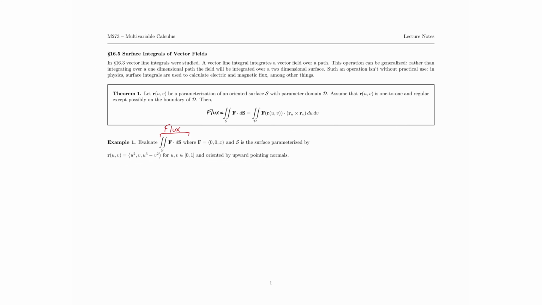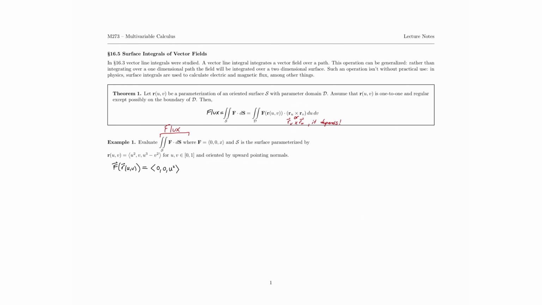this, we already know what f of r of uv is, right? We can definitely calculate f of r of uv. We can just take our vector field up here, 0, 0, x, and replace x with the x component, which is u squared. The other thing we need from this theorem is we need to dot it with this quantity here. So again, one thing to keep in mind here is this is r_u cross r_v or r_v cross r_u. It depends on the problem.